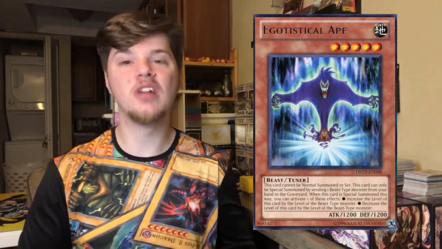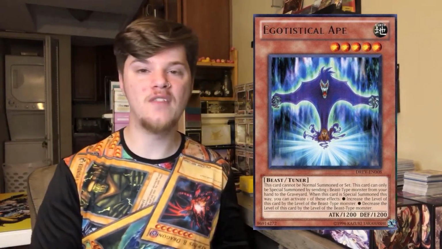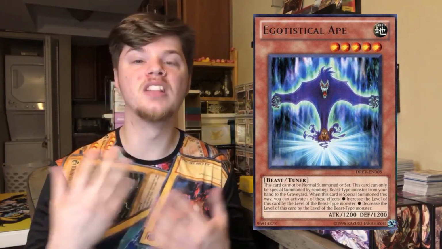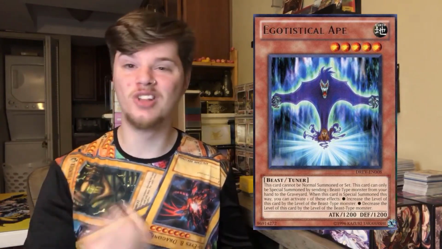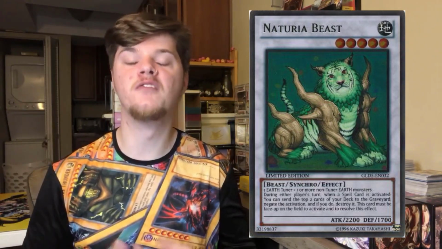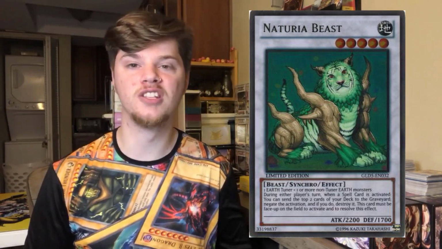The thing that stands out to me is the fact that since he's level 5 and these are a bunch of level 2 monsters, you can simply have him become a level 3 earth tuner, and as long as you get another level 2 monster out on the field, you can bring out Naturia Beast, which is definitely a very good option in the extra deck for this deck.